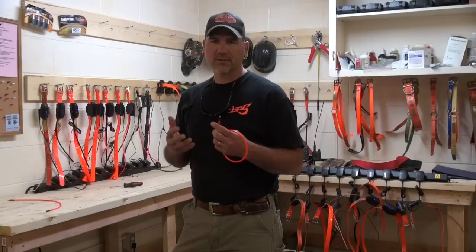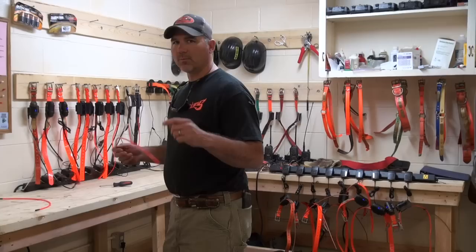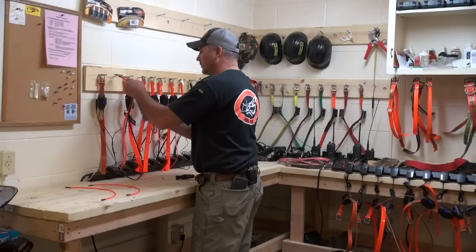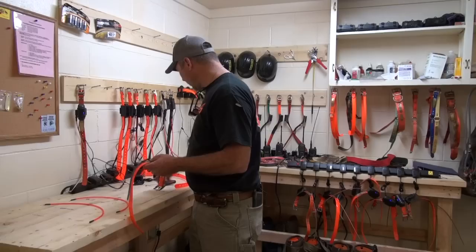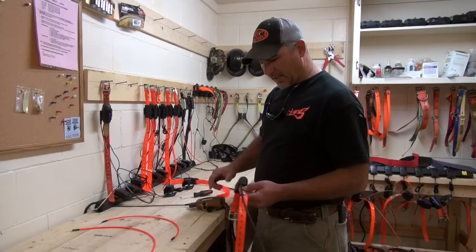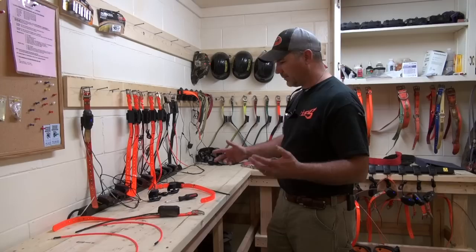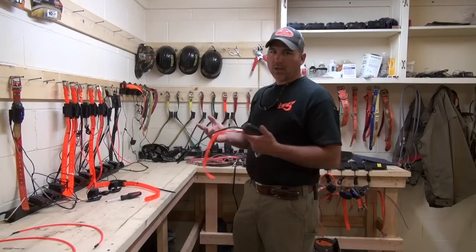You normally don't have to do this with all dogs, but personally in our application, where we use our collars and what they go through, they've got to be as durable as possible. We've got nameplates on all of our Garmin units and we keep them numbered — Dog 1, Dog 2. On our Garmin unit, we have our dog's names with its number. That way you know what dog you're tracking instead of wondering what collar's on which dog. We run both telemetry and Garmin collars on our dogs — telemetry as a long-range backup in case something goes wrong with the Garmin. It's kind of an insurance policy.